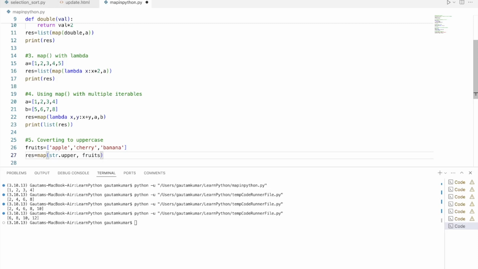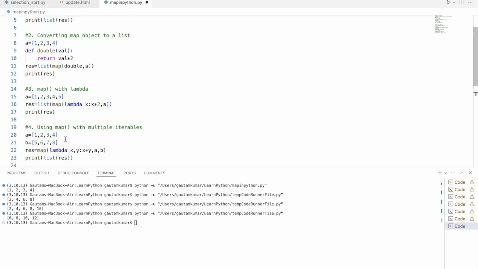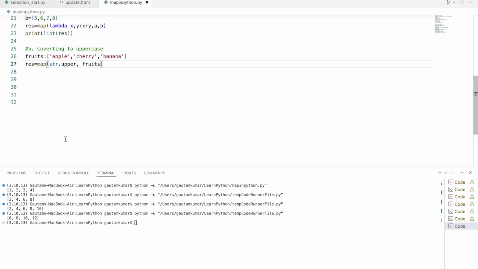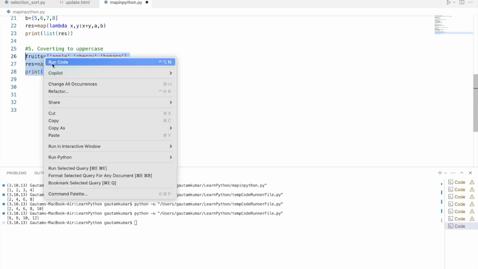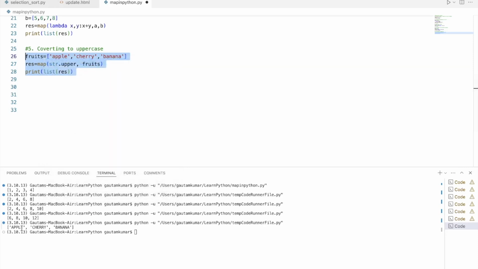It will pass each element of this list as an argument, and then it will print the result in uppercase format. Print list result. So see here, str dot upper has been called for uppercase letters. So see here, apple, cherry, banana, all are here uppercase. Apple, cherry, and banana.